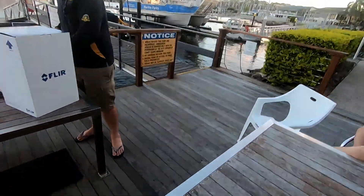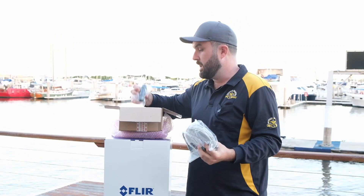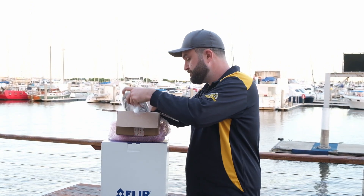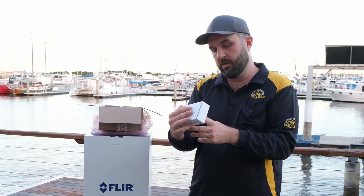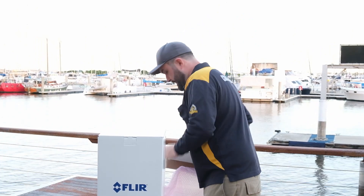In the JCU box we also have some basic network cables to plug it all in, and a waterproof network cable fitting so that when we need to make joins in the network cable, it keeps it nice and waterproof. And going back to powering the JCU unit, there's a PoE injector — this takes 12-volt or 24-volt power from our batteries and injects it over that ethernet cable so the JCU can power up. Good bit of kit.